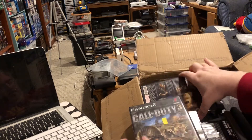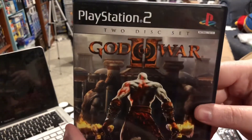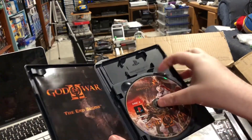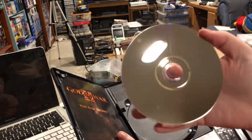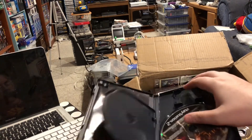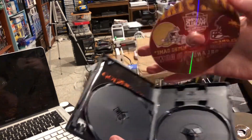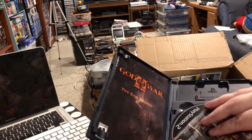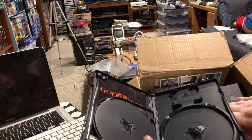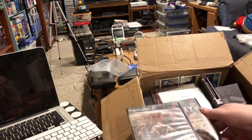I haven't gotten to any of my stuff — nothing has come around full circle yet. Let's see what this one is. God of War 2. Didn't put that in the swap box, but I do already have this game — a very nice copy of it though. Got both discs; the special features disc has actually been put on the top. I'll just swap the order around myself. It appears to be a very nice copy of God of War 2 — and not the Player's Choice edition either, it's the regular edition.